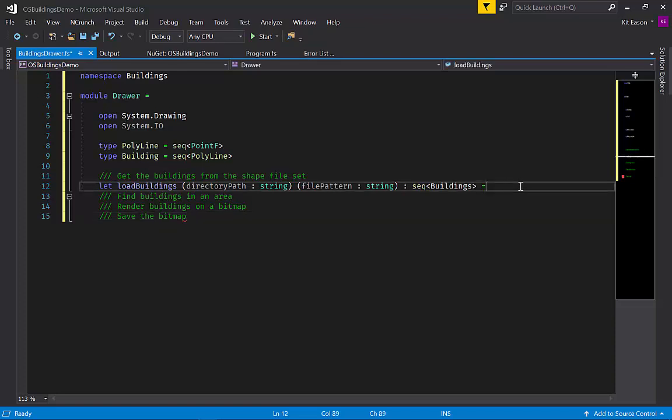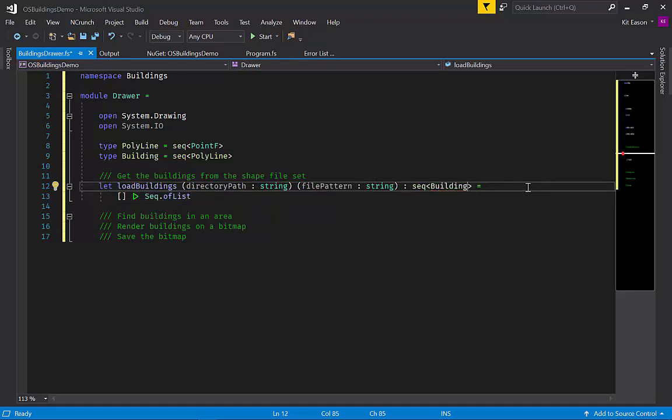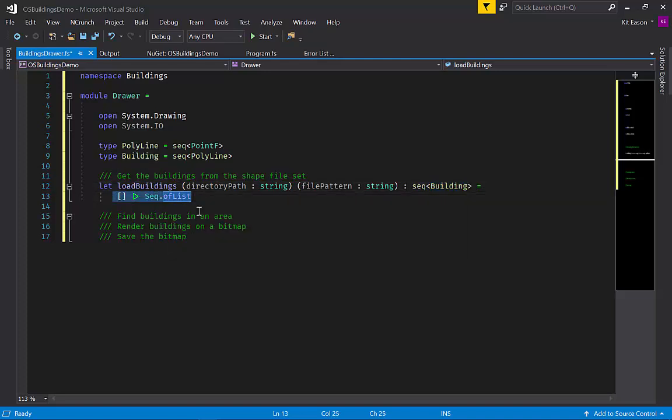Now, even that to me isn't actually all that satisfactory, because let's say I just return an empty list, just for the sake of argument. So if we look at the signature of this, it does return what we want, but there's nothing really forcing us to create buildings here. So we could be dealing, in the internals of this, with all sorts of things that aren't really exactly the shape we want. So the way I get around that is actually I use a single case discriminated union.